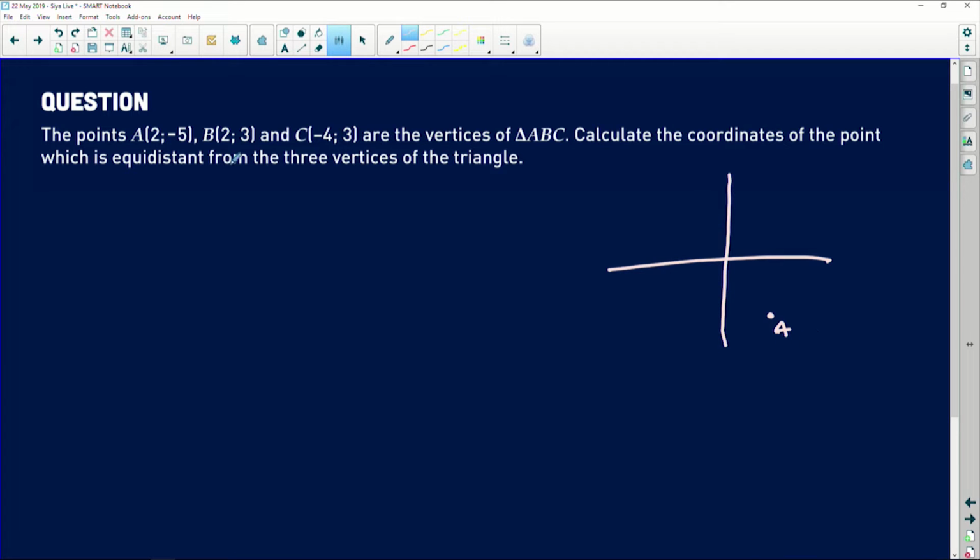And then the second point is (2; 3), so it means it's on the straight line with the point A, but it is there at 3, so it's somewhere up there. And then the last point will be C, which is (-4; 3). So this is 3, that is 3, it means they're also in a straight line with one another. So that is going to be there. Then that's my C. Now, my diagram will be looking like this. Looking at this diagram, you can definitely see that since these are on the same straight line and they are parallel, this line is parallel to the x-axis, and this one is parallel to the y-axis, it means that this is 90 degrees there. So this is a right-angled triangle.